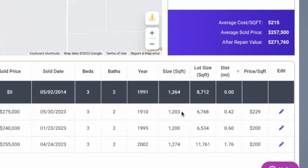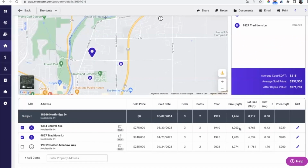My goal, and this is the very first thing that I look at, I look straight down the line like, okay, where are all the 1200s? Because if you take a comp that has a lower square footage, and just assuming all these properties are in tip top shape, but we can verify that, if you have a property with less square footage, the cost per square foot sold is always going to be higher. And I see so many investors take all the small properties to create a bigger value for the property, and then they can't figure out why they can't sell it for that value. Right, not a good comp.